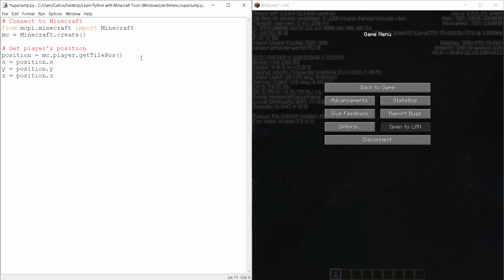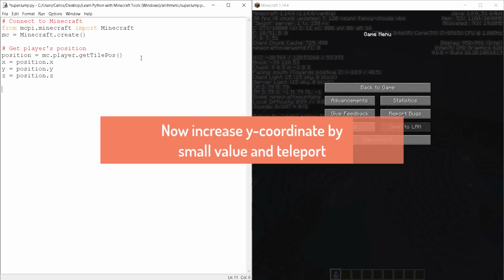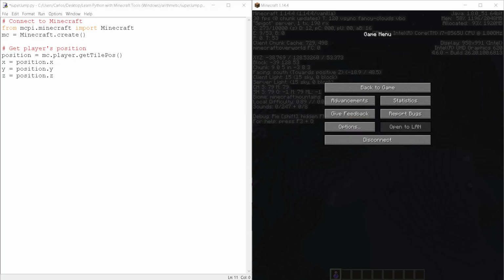Great, now I have the position of the player, and to make the super jump, all I need to do is change the y by a number that makes sense, so it shouldn't be too large but not too small, and teleport. But since I will be teleporting the player near where the player currently is, it's going to look more like a big jump rather than a crazy teleportation.